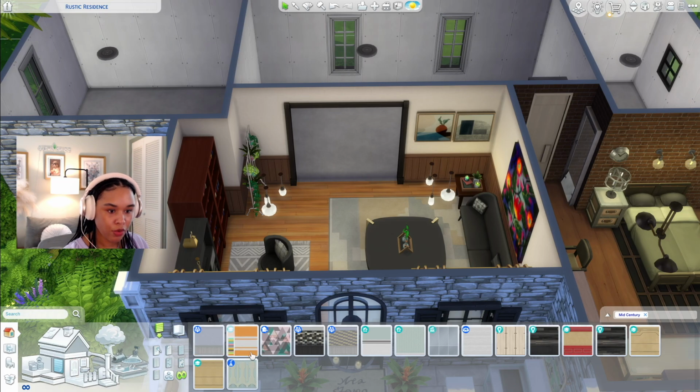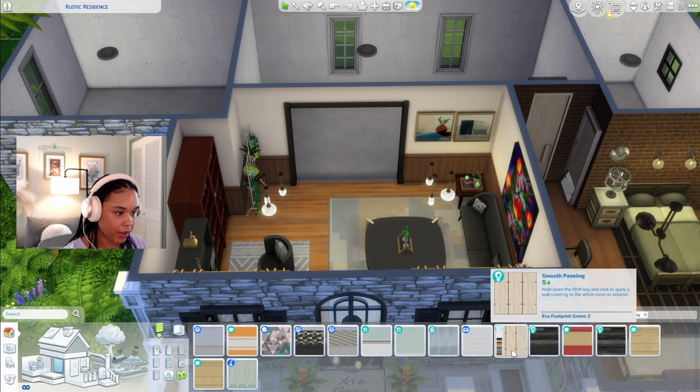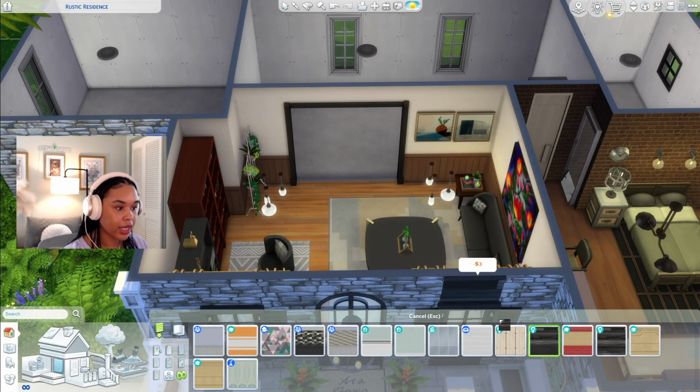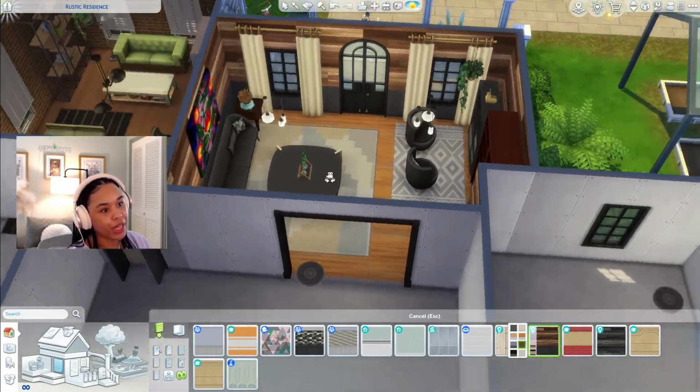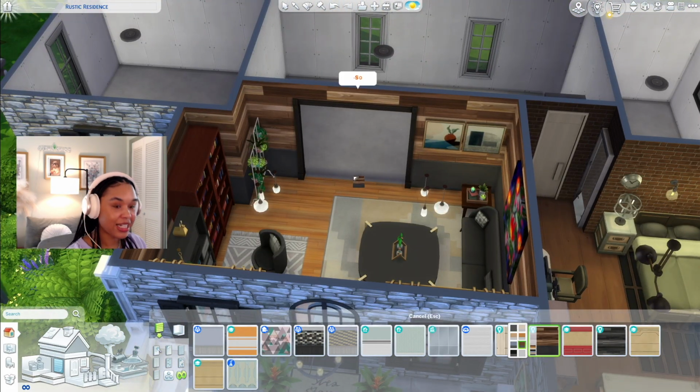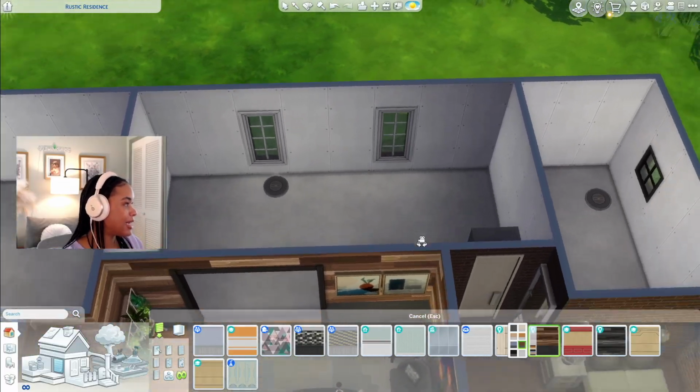And then I might go over back to our wallpaper just to see. Oh, look how gorgeous. I would not pick this, but look how beautiful that is. There you have it, you guys. That is our living room using mid-century.